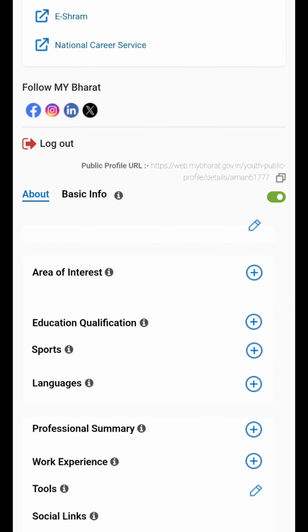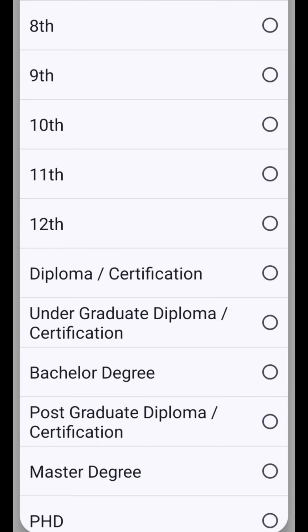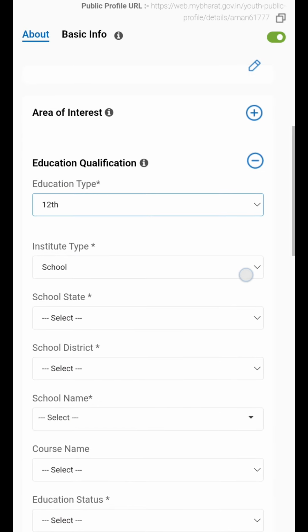Now for the auto approval feature, we also need one more criterion, which is educational qualification. This should also be updated. In case it's not updated, one needs to update it by clicking on the plus icon. Then I shall select my education type, then institute, and fill the relevant details.